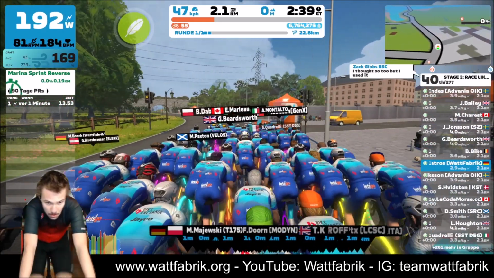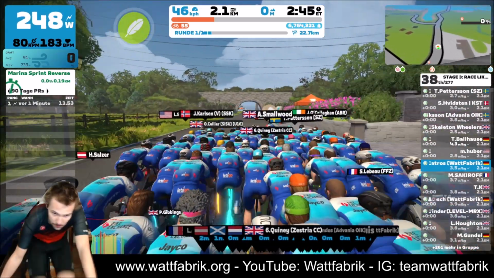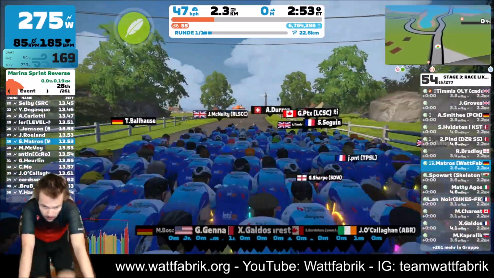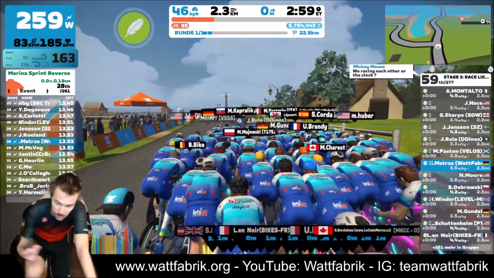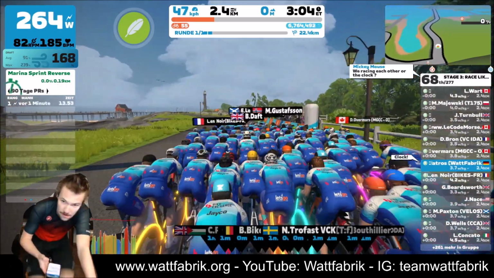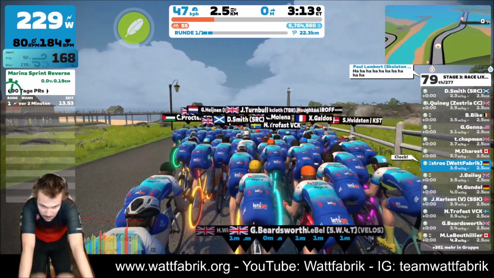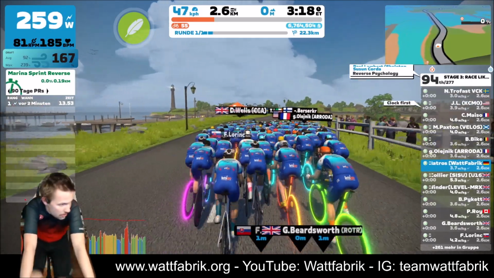In London we had 230 meters of elevation, in Richmond 140, and in the last race we will have over 400. I'm looking forward to that one, but today only 107 meters, and the first half of this race is completely pan flat, until we reach the aqueduct KOM, which will be after 12, 13, 14 kilometers. You see the pace, the speed, 47 kilometers per hour, very high.